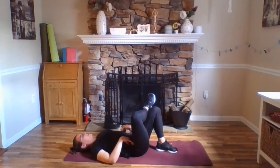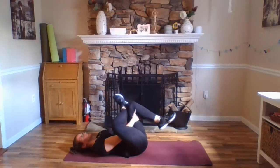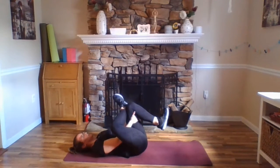If you can feel the stretch here, you can stay right here. If you need a little more, you can bring that left knee towards your left shoulder, clasping your hands behind your thigh, behind your hamstrings, or up and over that shin. Feet flexed here, helping protect our knees.